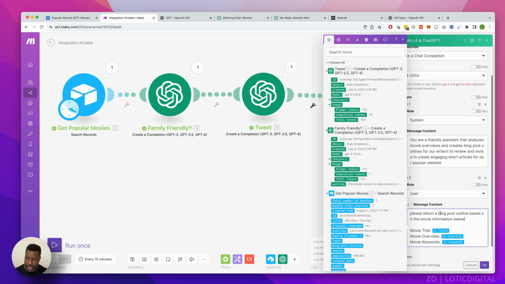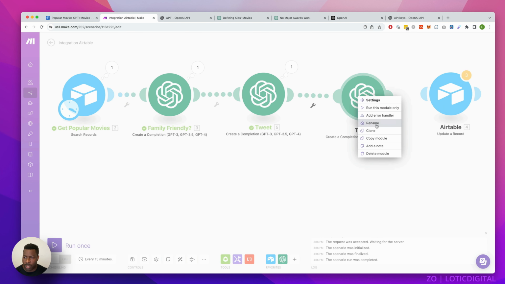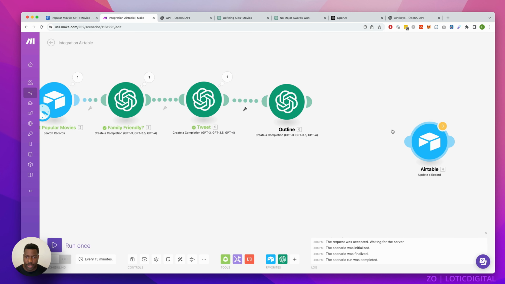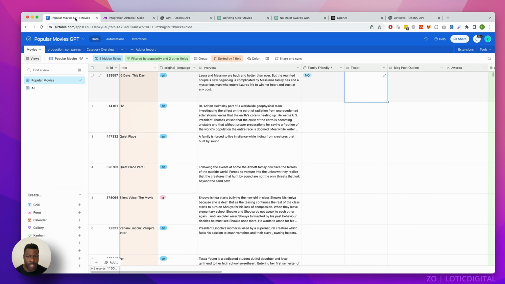And we're going to say a 500 word, we'll be specific, right? And so we're going to rename this outline. I think you're getting the gist of where this is going. We're going to run this again.